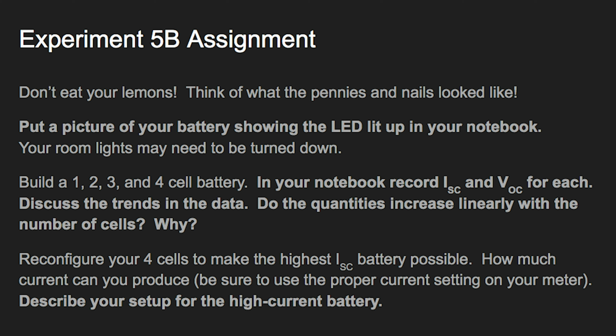So it should be pretty clear. You really don't want to eat your lemons. Something has been going on that's been changing the look and feel of the electrodes, the pennies and the nails. So do throw your batteries away. Take a proud picture of your battery showing the LED lit up and put it in your notebook. Remember, your room lights might have to be turned down some.